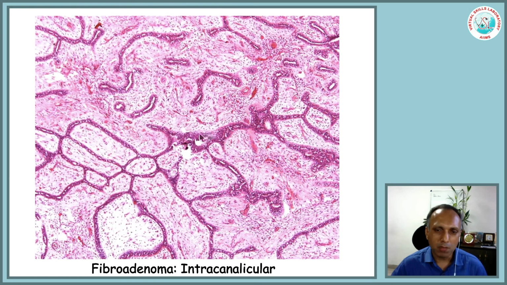And microscopically, as I said, it's a biphasic tumor, so you see a lot of stroma and compressed chink-like spaces. This is a typical feature of an intracanalicular fibroma, where the stroma grows and compresses the ducts, which seem to be interconnected to each other. The stroma in a fibroadenoma is not usually very cellular. It does not have nuclear atypia or mitotic activity as such, and the margins are very well circumscribed, so it does not infiltrate into the surrounding breast.